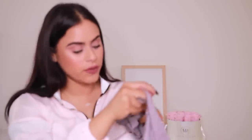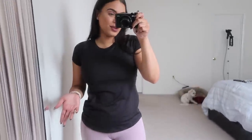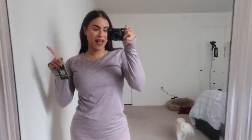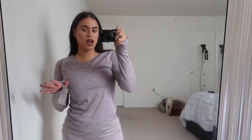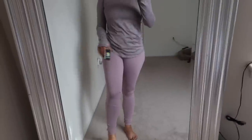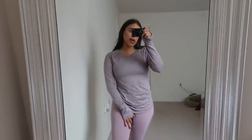The next top is also from Target and it's from Champion as well, but this one is a long sleeve - it costs $16.99. It's a simple black workout top with a very light material that feels like it's meant for moisture control. I've worn other tops like that for working out and it feels really comfortable. It's going to go with anything you wear because it's black and simple with no crazy design, which I appreciate. I definitely want to go back and buy some more in different colors. I love having long sleeve options especially since it's starting to get cold here. The material is soft and I really like the little thumb detail - it's really cute.